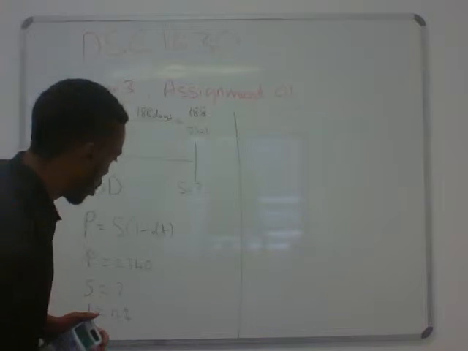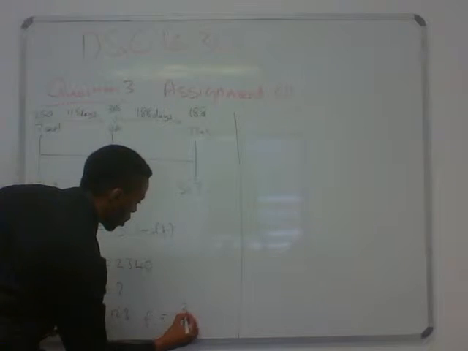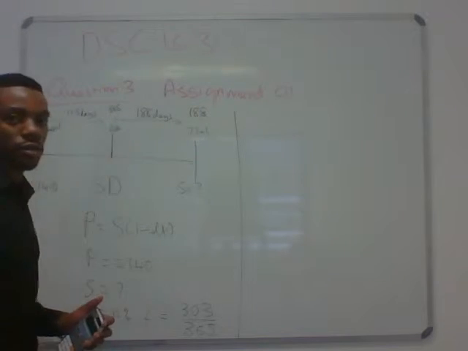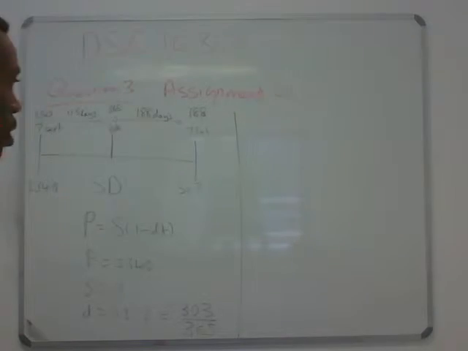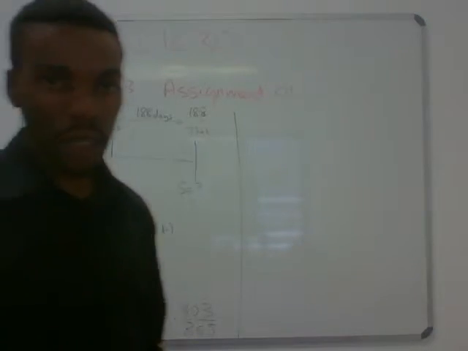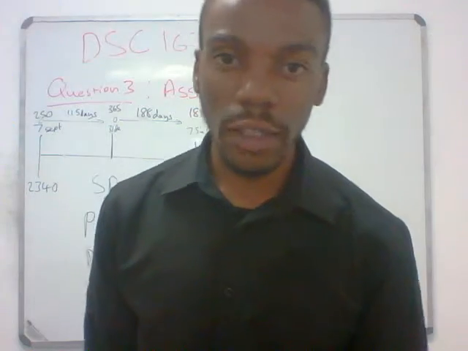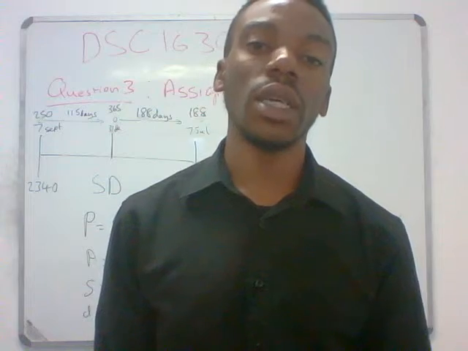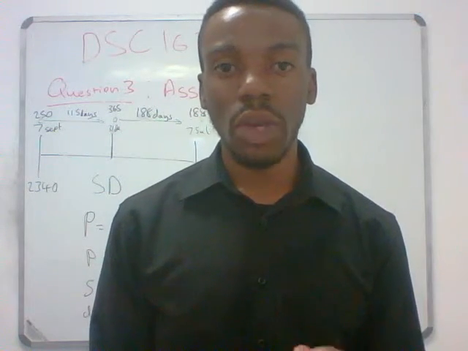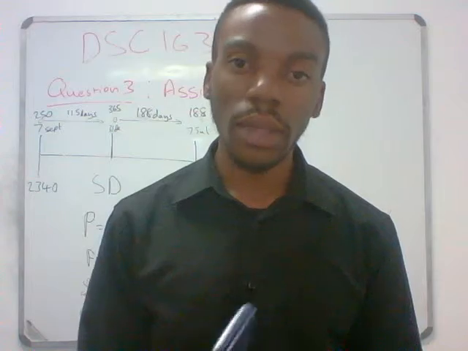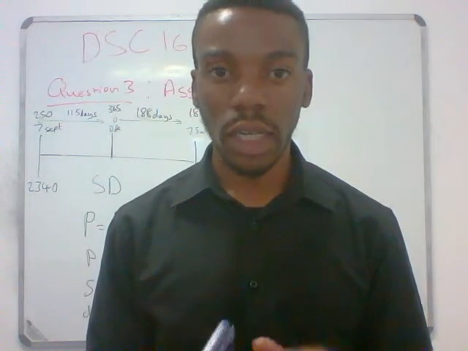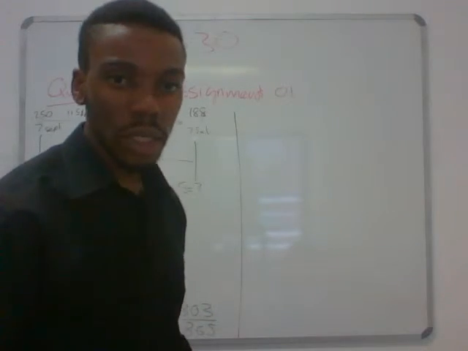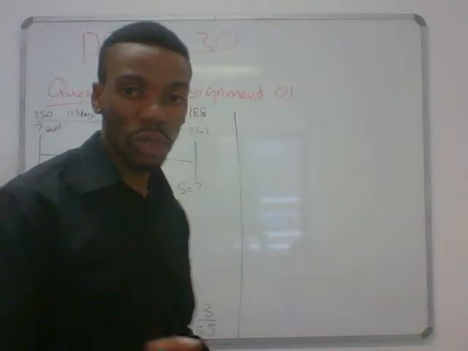Let me write my time here. So my time is going to be 303 over 365, right? Then from there, what do we do? I know that if you do it in months, you're going to get the exact answer that is in your assignment. But it's safe to work in days because they gave you dates, because you're going to get the answer that is very correct. Sometimes when they make the answers differ, make sure that you know that days are safe to work with, right?